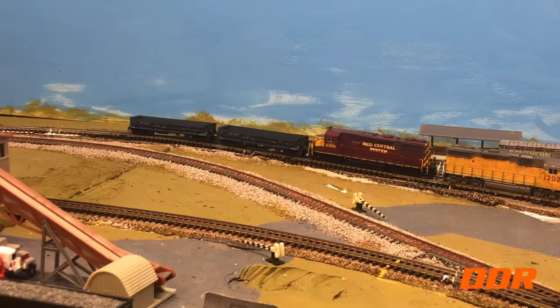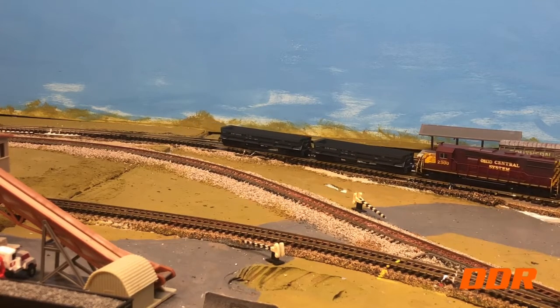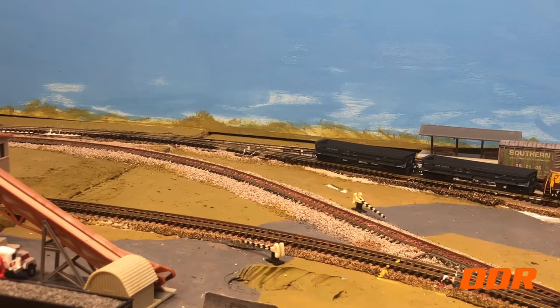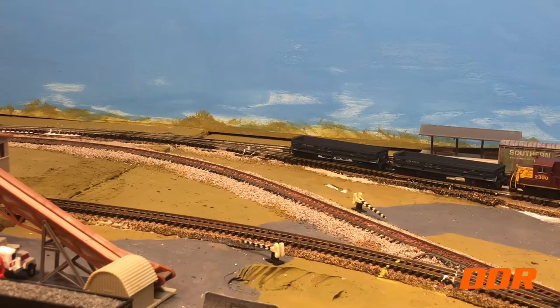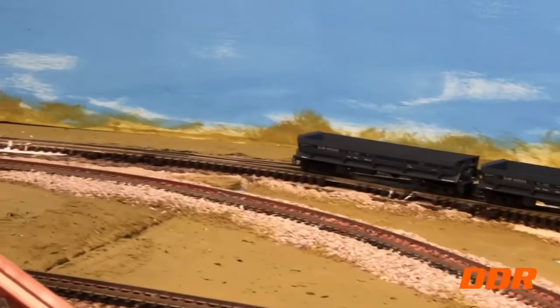First wheels went through it. Second wheels through it. Next car. And last trucks through it. Right where the bad spot was. Of course, it didn't have a problem going that direction.